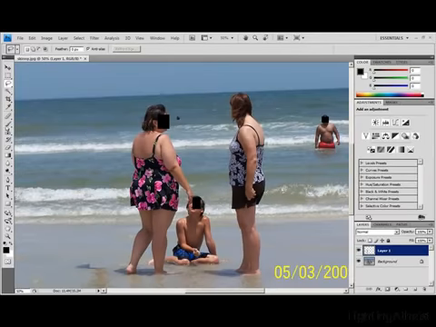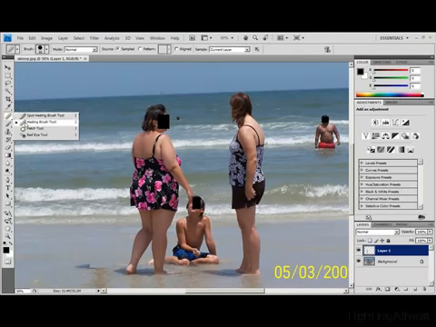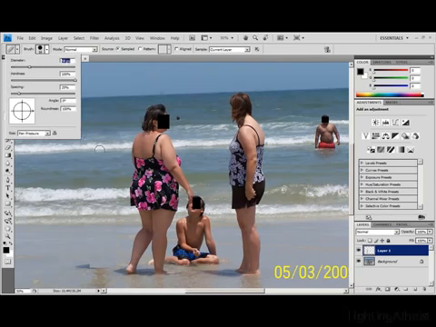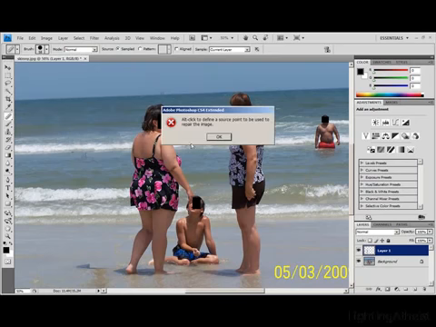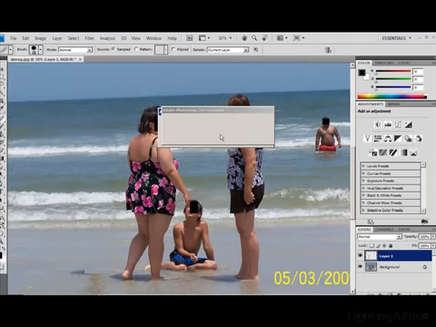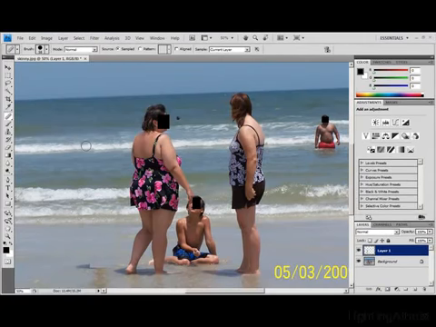And to do that, I'm going to go over here and use the healing brush tool. And I'm going to change the brush size to about there. That's good. About 50 is good. And you have to alt click to find a point. That's what it's telling me here. Alt click. So I'm going to click right next to the wave here. Hold down alt and click. And then I'm going to click right there where the location is I want to fix.